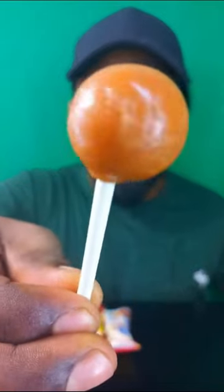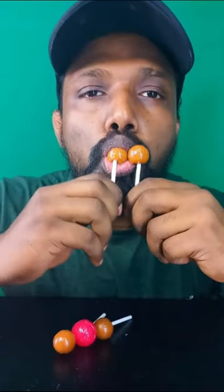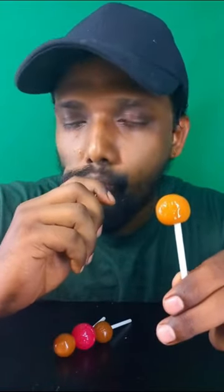See the caramel one. Whoa. So guys, let's try it. So good.